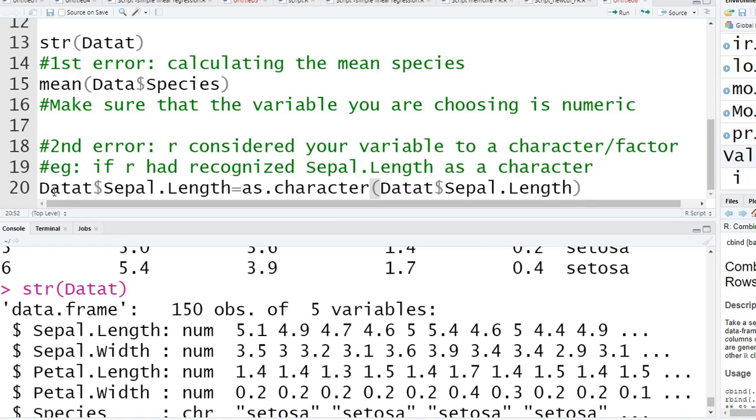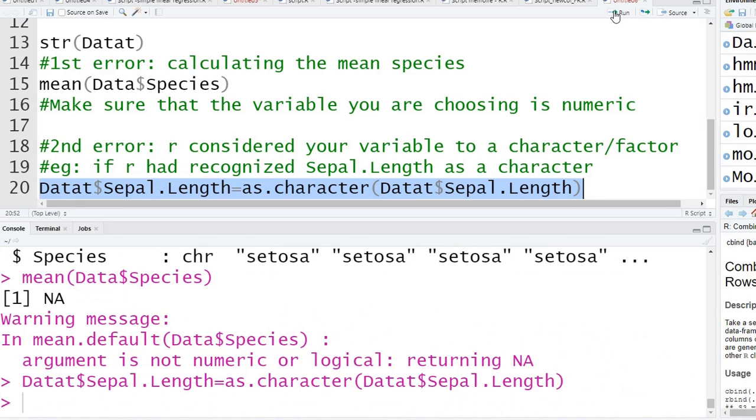We are saying within our data set, consider sepal length as a character. Now let's run it and see.